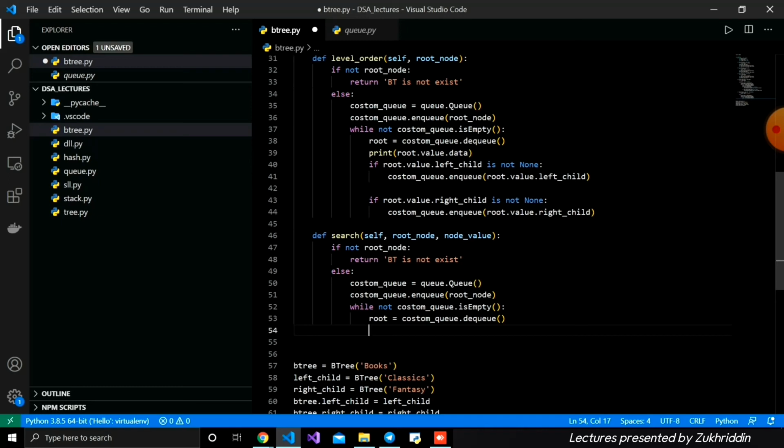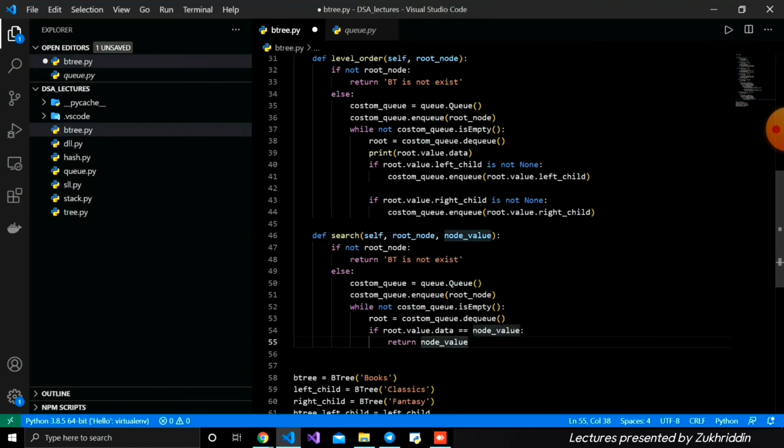I'm going to write if root dot data is equal to node value, and if so, we're going to return that node value.